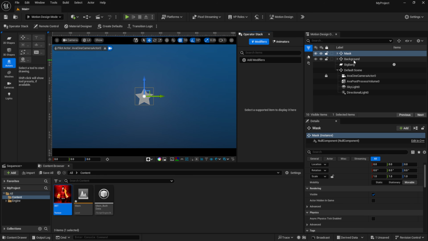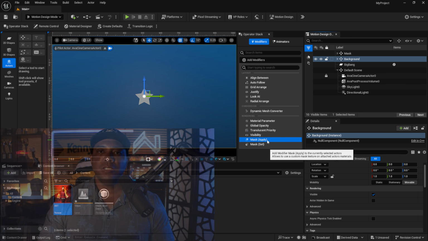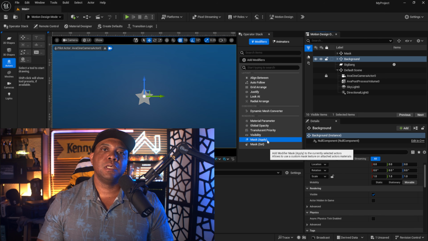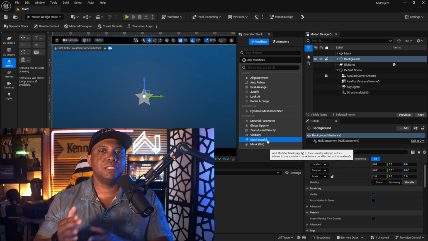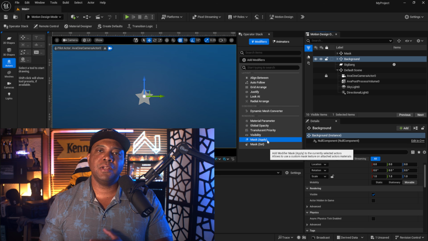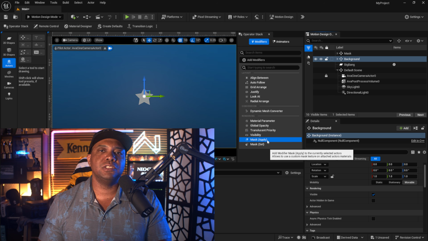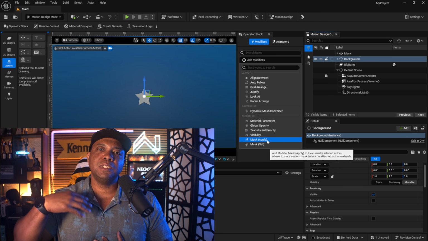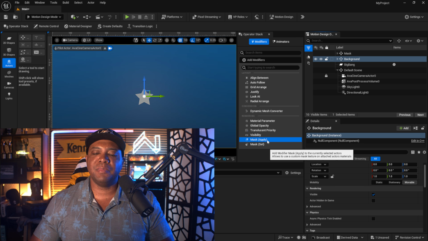So I'm going to start off with my background right here, and under modifiers where it says add modifier, I'm going to left click. And down here at the bottom under rendering, we have two options for mask. We have apply and set. And so the way I like to think about this is whatever you have apply set to, that means any mask to actually be applied to that particular layer. So I know it might be a little bit confusing at first, but just think of it any way that's going to make it easier for you. So for me, if I put this on apply, that means that any mask that I make is going to be applied to this, if that makes sense.